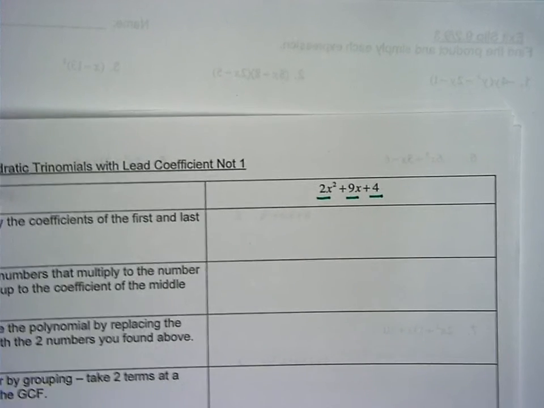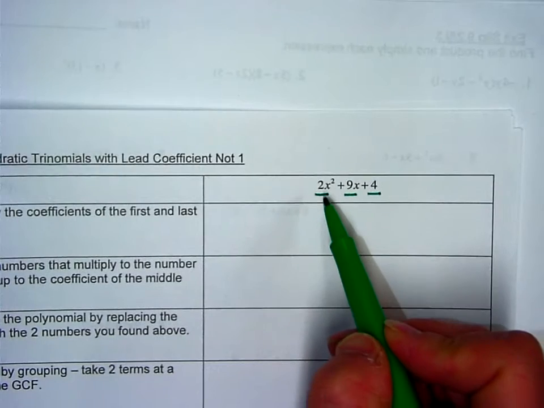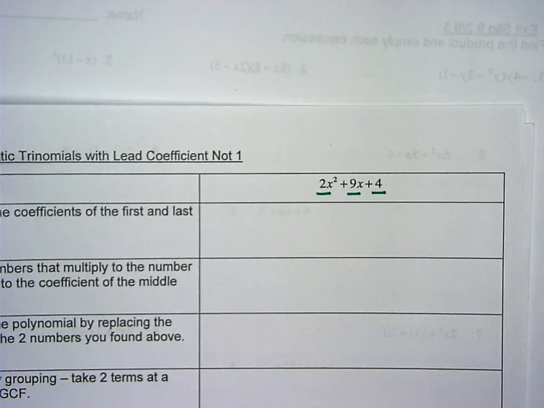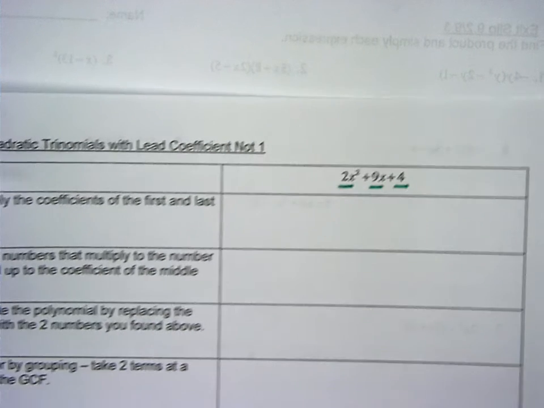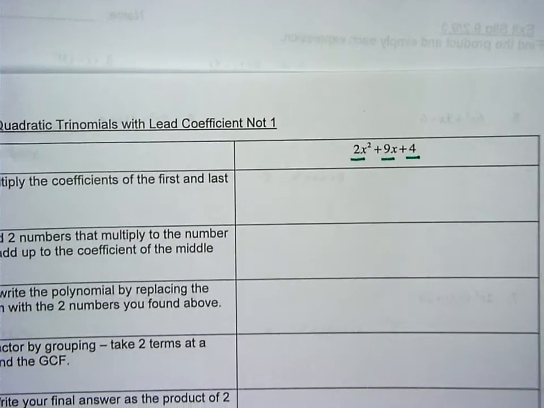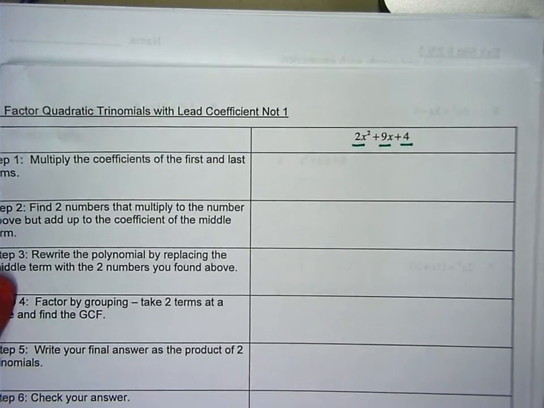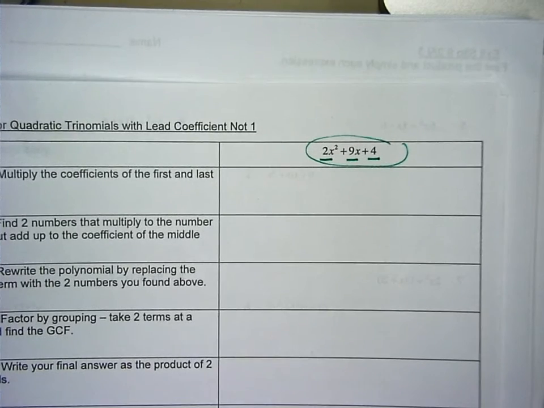So before we did problems where you had a quadratic trinomial, but the number in front of x squared was 1, so we just set up our two parentheses. When the number in front is not just 1, we have to do something different here. So there's going to be a couple of steps you're going to go through. So I'm going to go through the steps with you, okay, and then we're going to practice doing a couple of them. So first of all, check that you have your quadratic trinomial in standard form.